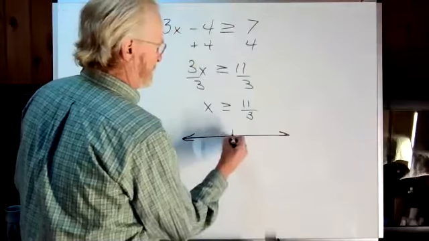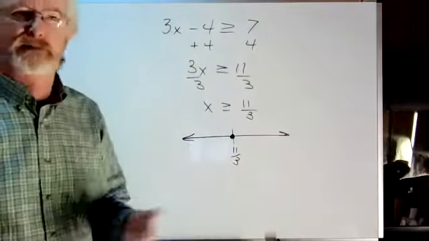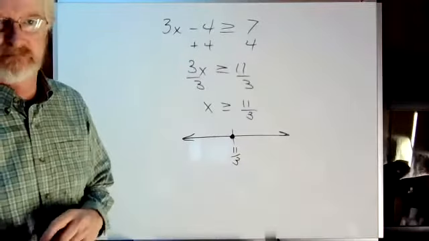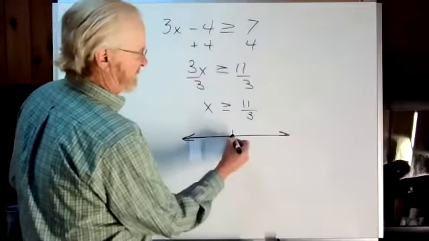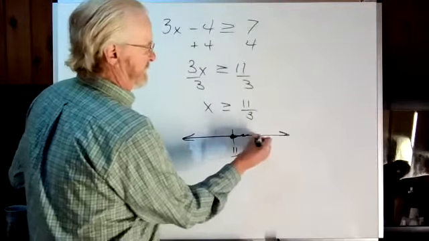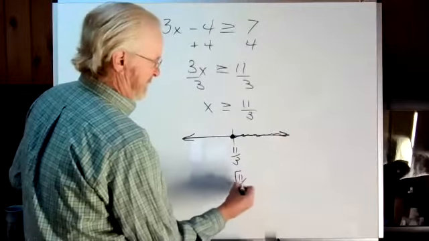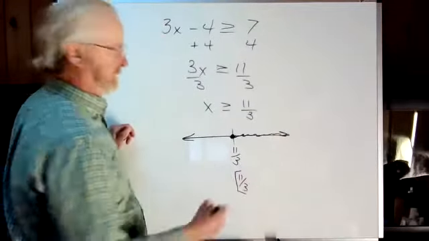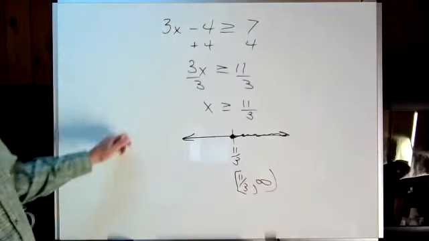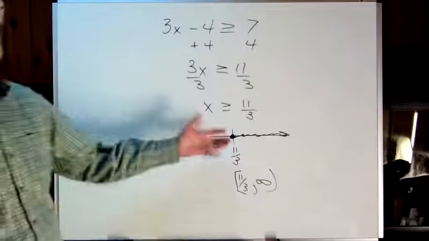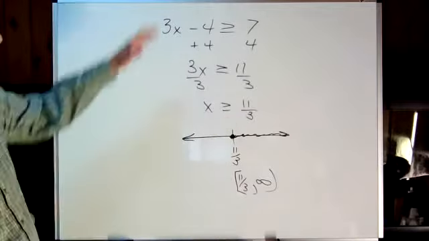So on my graph, here's where I kind of get lazy when I'm just doing this. Here's my 11/3. All right, Mom's pretty nice to you. I think you've got integers, whole number values to use. Greater than or equal to, notice I use a solid circle. I'm shading that way. Interval notation: there's my endpoint, and going to infinity. Okay, that would be how I would show those two versions of the solution for that.